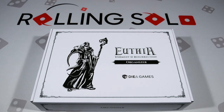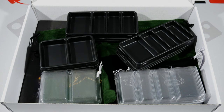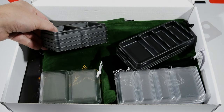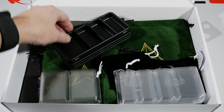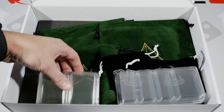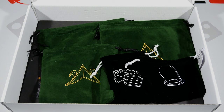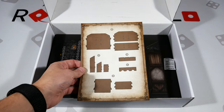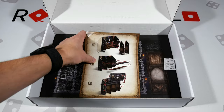Last but not least, the organizer — I won't fully assemble it here but I want to show all the pieces. There are lots of card trays and organizational trays that will really come in handy, especially given the 20 to 30 punch boards from the original box. There are multiple component tray sizes stacked up — three in one stack, four in another, and more across the top. There are also bags in different sizes — two black and three green — plus an instruction sheet showing how to build these organizers.